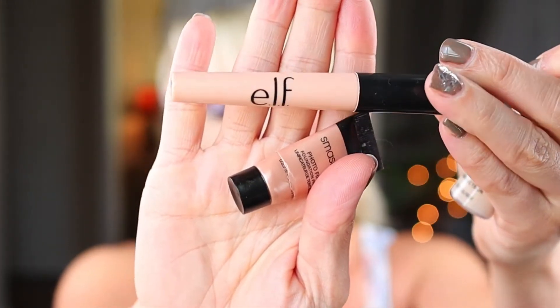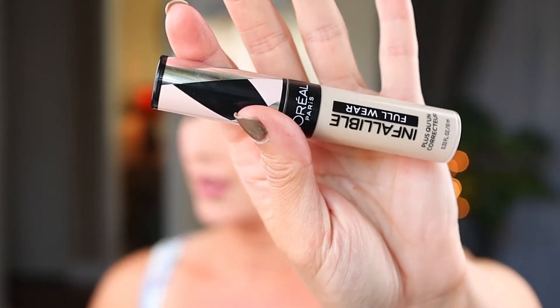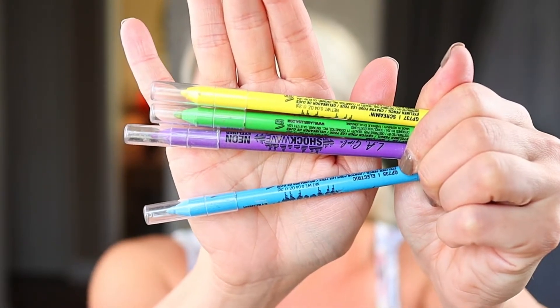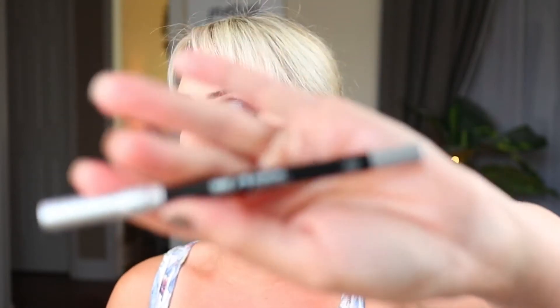For staple items, I have two primers that have been in the last several makeup baskets — an eyeshadow primer and a face primer. Then my L'Oreal Infallible Full Wear Concealer in Eggshell, which I use for brow cleanup. I had all of my L.A. Girl Shockwave Neon Liners, the Believe Beauty Brow Defining Pencil in light brown, and a couple of liquid liners — the Hard Candy Stroke of Gorgeous and the L.A. Colors Matte Liquid Liner, both from the Dollar Tree.